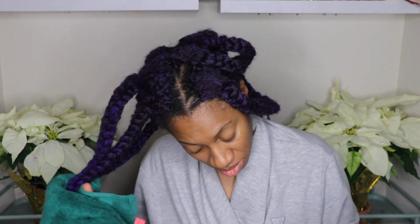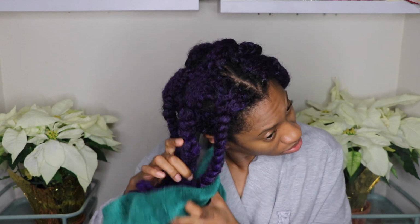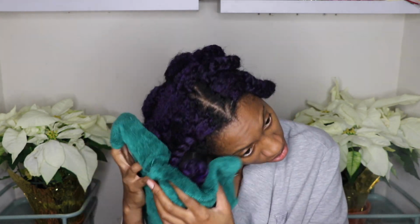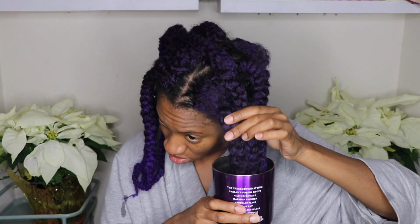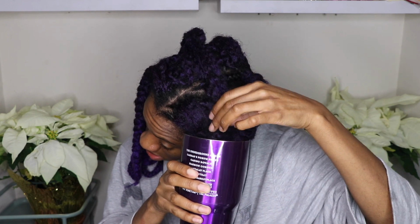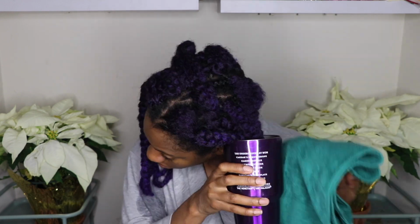So yeah, just dip it in hot water. You don't have to wait for it to dry to undo the braids. They will create that braid pattern effect, but if you want to wait for them to dry, it might be a little easier. I waited maybe 15 minutes or so, maybe 30 minutes, long enough for me to do my makeup, and then I went ahead and took them out.